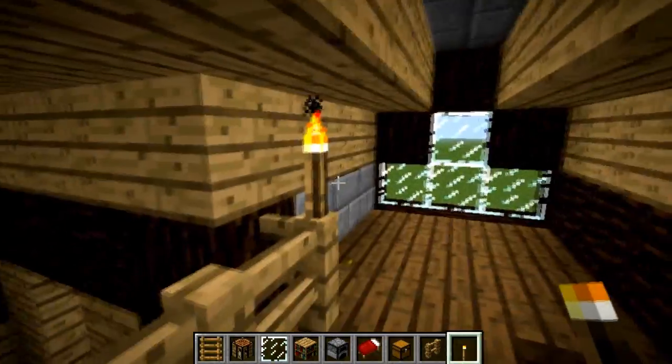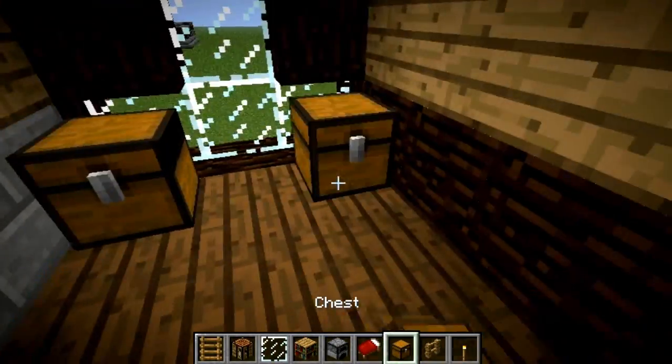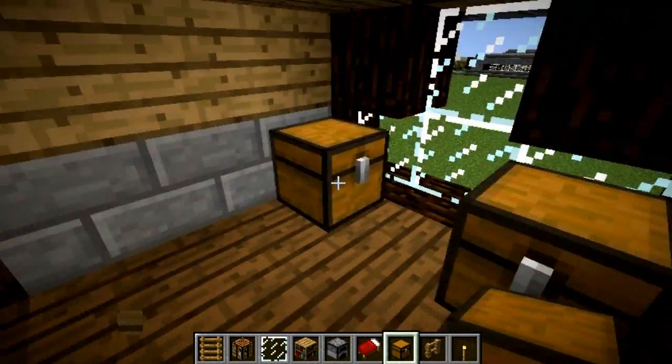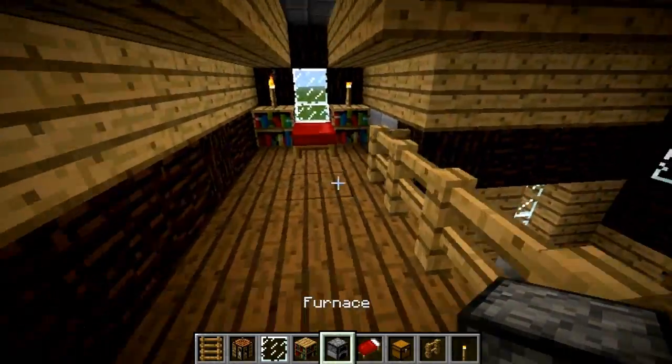I want to put one there, but apparently... Oh, that's a stair, that's why. And over here, we could just give ourselves some chests, and the chests are not liking me today. So, I don't know. We'll just go like that again. You got your chest and your furnace.